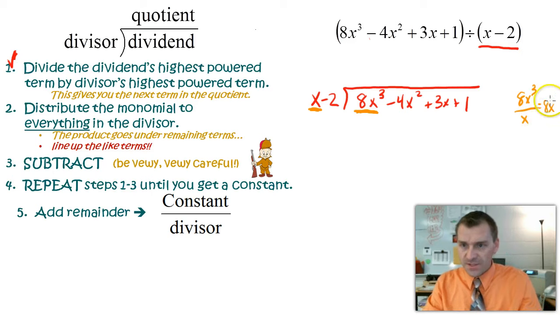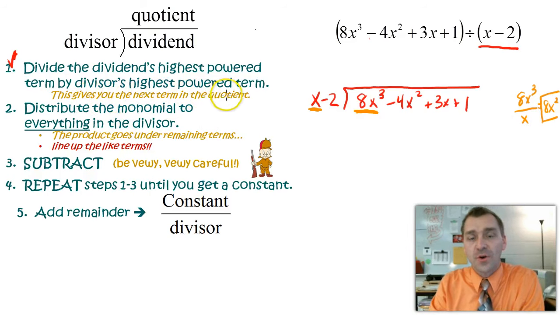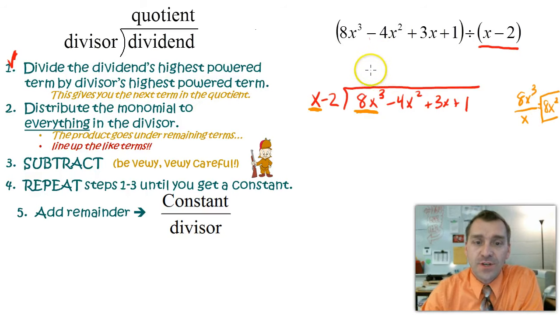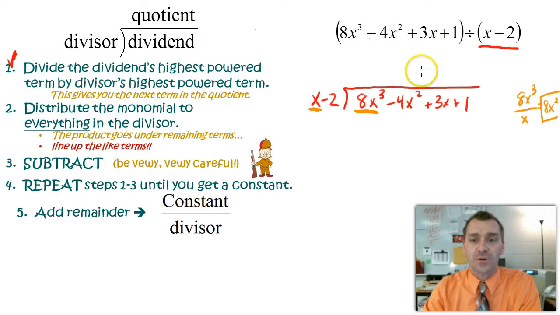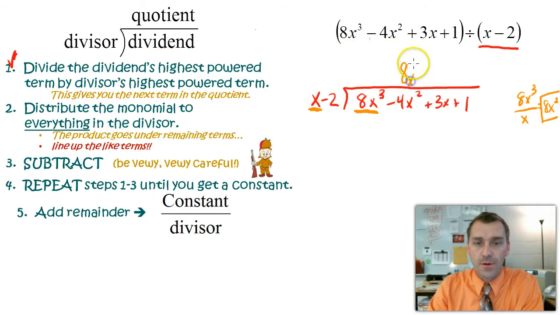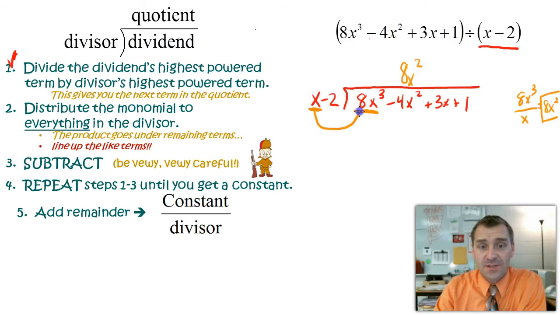And remember, 8x to the third divided by x is 8x squared. See, it didn't sound right. 8x squared. So this 8x squared, that thing right there as it says here, this gives you the next term in the quotient, which means 8x squared is going to go up here. And as I told you guys in class, let's keep things in order. Let's keep things in line. So since this 8x squared is the next thing up here, I wouldn't put it above the x third column. I put it above the x squared column to keep things in nice, organized fashion here. So I'm going to put an 8x squared right there.